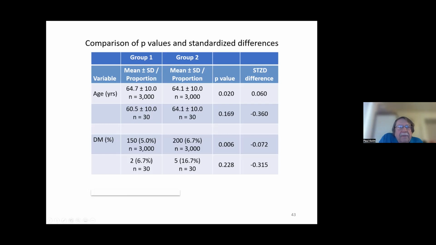Whereas here we have a small n, and we have a big difference in percentages or proportions here, it's not going to be statistically significant, but calculating the standardized difference gives us the indication that there is quite a bit of difference here. There's non-overlap in these two distributions. So statistical significance, because it depends on the sample size, doesn't always give you an accurate picture of differences. So calculating the standardized differences is sometimes really helpful.